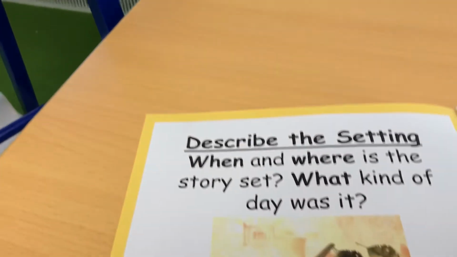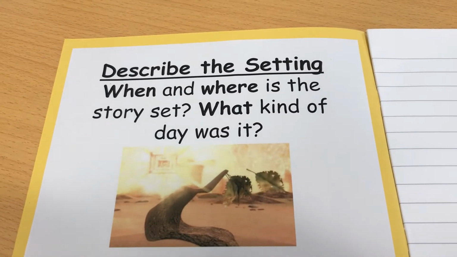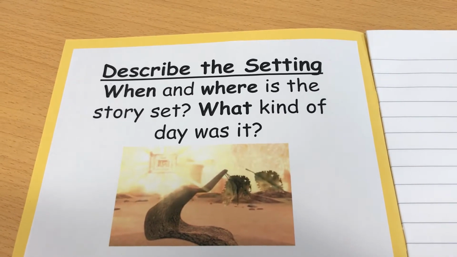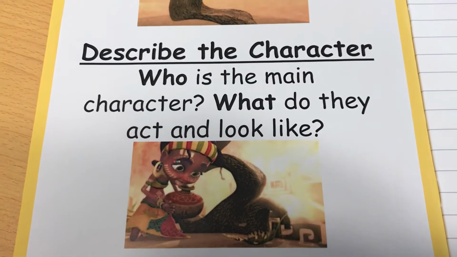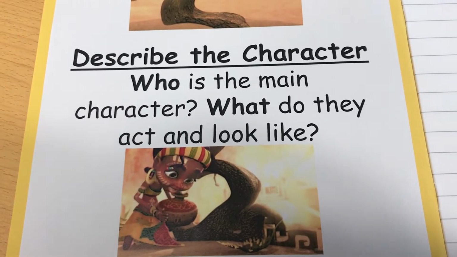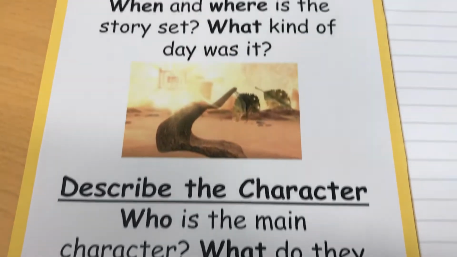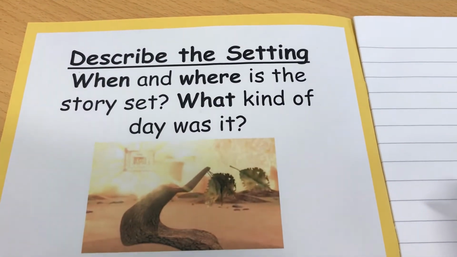Now, to write her introduction, there are two important things we need to remember. The first part of an introduction describes the setting, so when and where the story is set, what kind of day it is. We then describe the character, so who the main character is and what they act and look like.